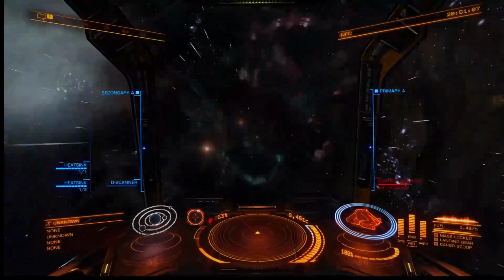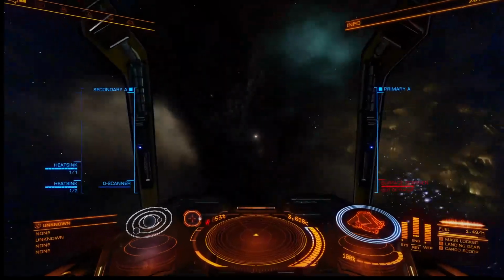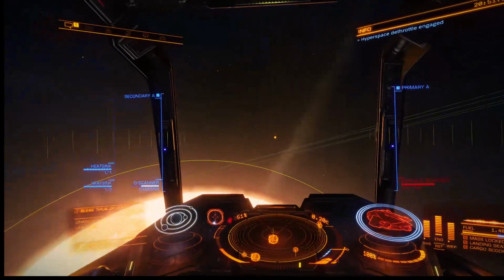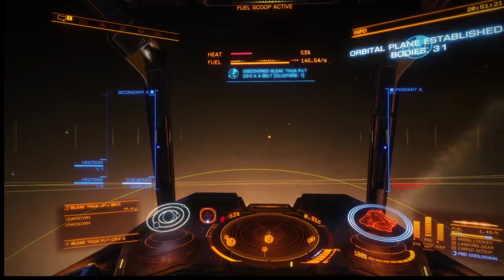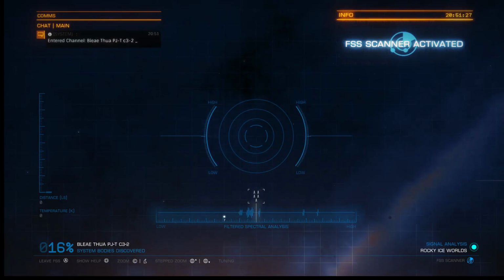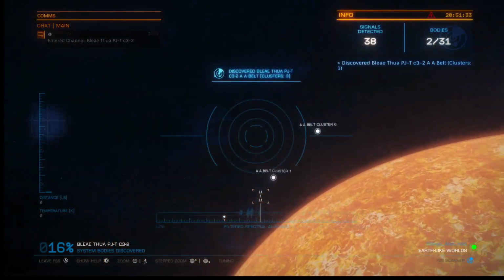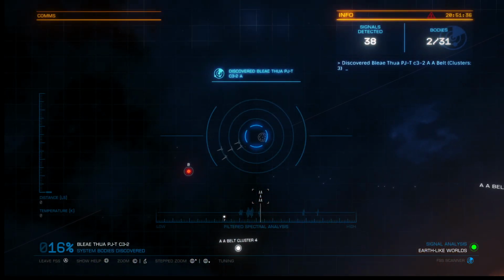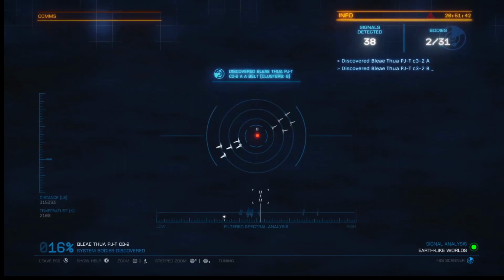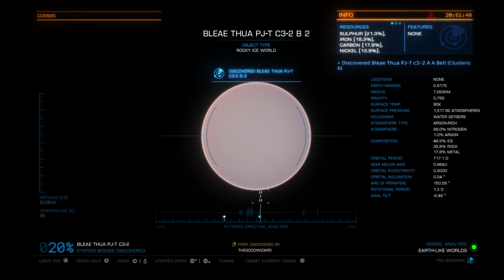I'd really like it if we could get a first on the stream. Throttle off. We have a possible Earth-like world here, but it's a long way out. And it's a rocky ice world.